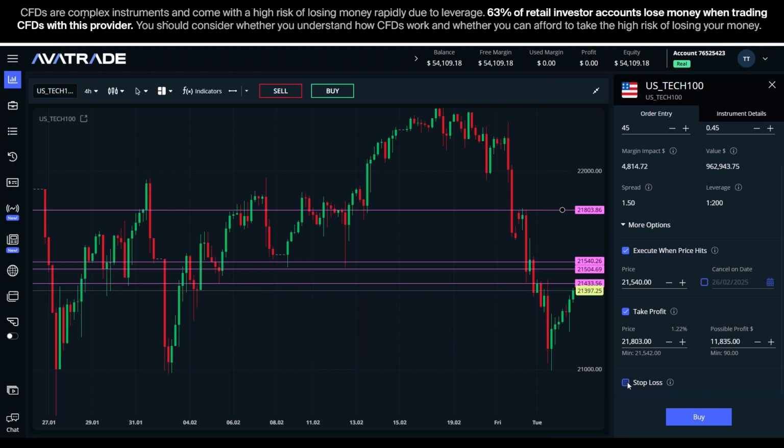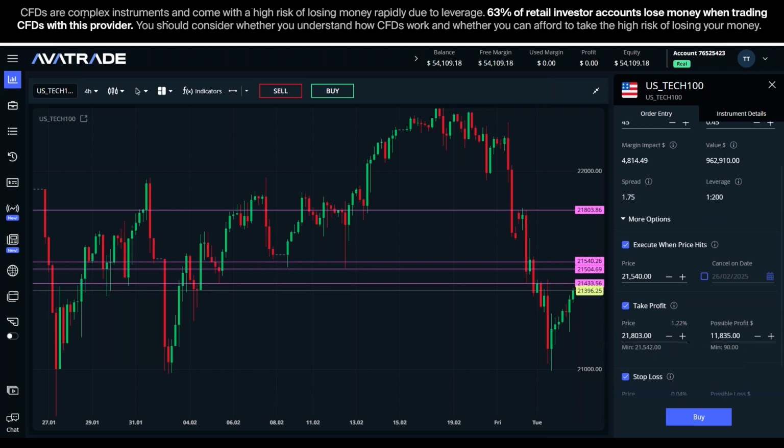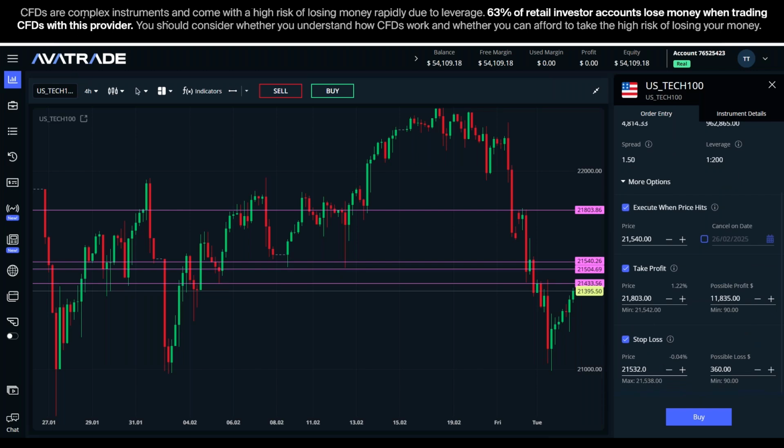And stop loss, if you're getting in here, would be back below these two support levels. So back down about where the price is now, 21,396 or so. Say 395. Okay, so then we're looking at not quite double potential profit to risk, but in that direction, almost 2 to 1. And waiting for confirmatory breakthrough with the big numbers that are coming out to get back above this broken support level here and this broken support level here.